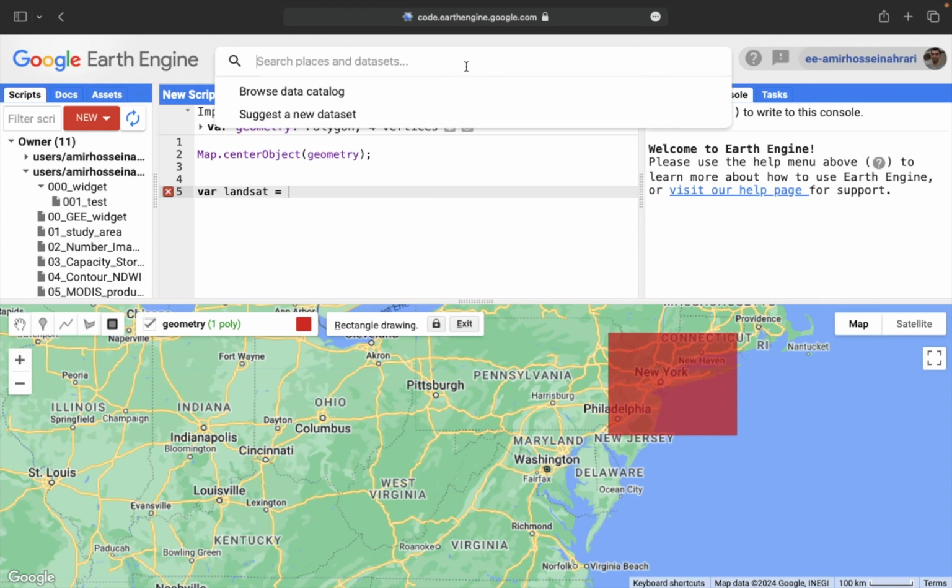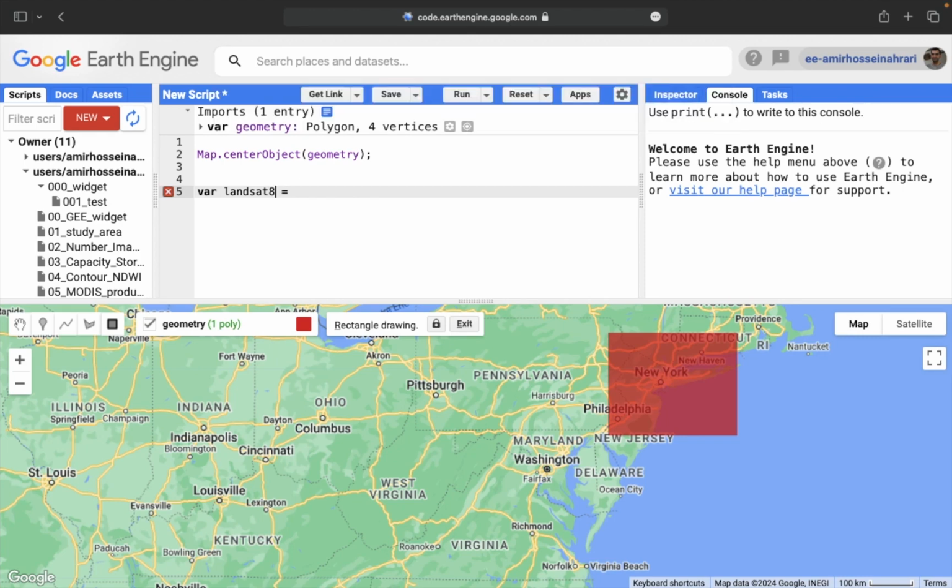I can also show you a technique to combine Landsat 8 and Landsat 9 together in this tutorial. It is very helpful because Landsat 8 and Landsat 9 both have the same spatial, temporal, and spectral resolution, and this enables you to provide more frequency for your analysis. But in this tutorial, increasing the frequency is not very important because we want to make the monthly products, and that's the main target of this tutorial.